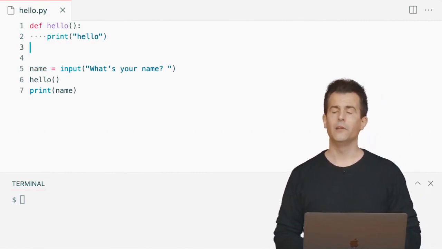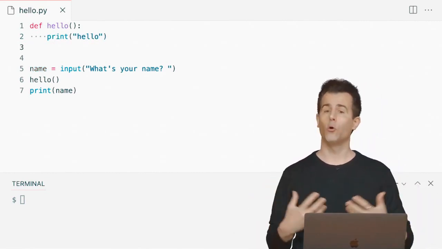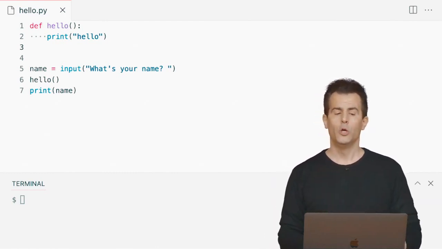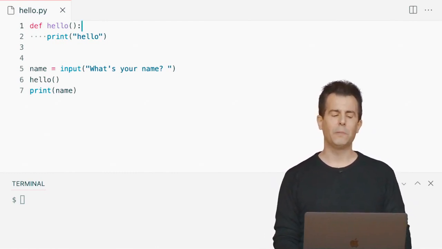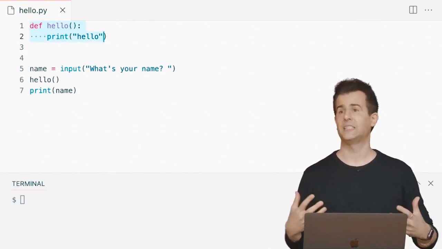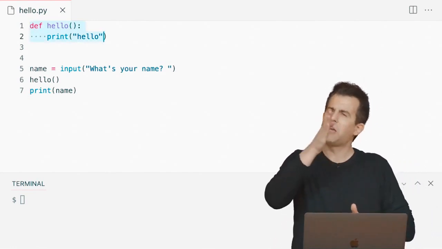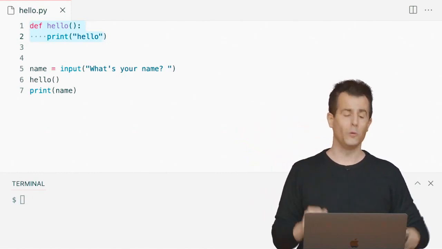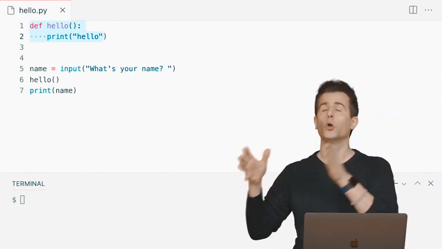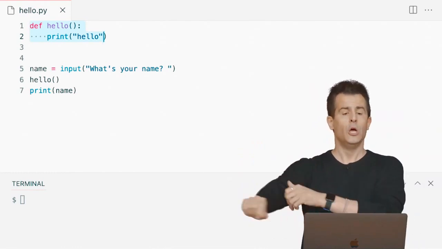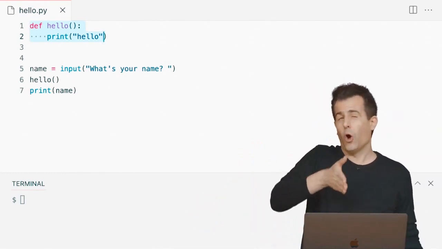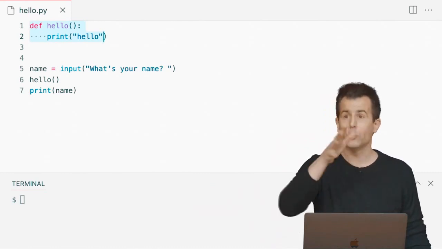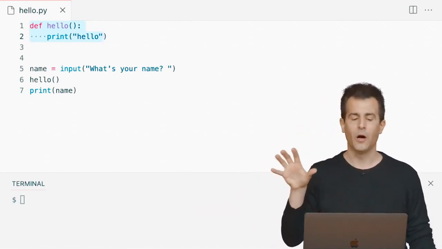But now, on lines 1 and 2, I have invented my own function, hello. Notice these dots that have now magically appeared here. This is just a setting of my text editor, VS Code in this case, that's making super explicit to me that I've hit the spacebar 4 times, or equivalently the tab key once, which is converted automatically to 4 spaces. Generally speaking, I'm going to need to make sure that all of my indented code lines up so that Python knows that it's all part of the same thing.